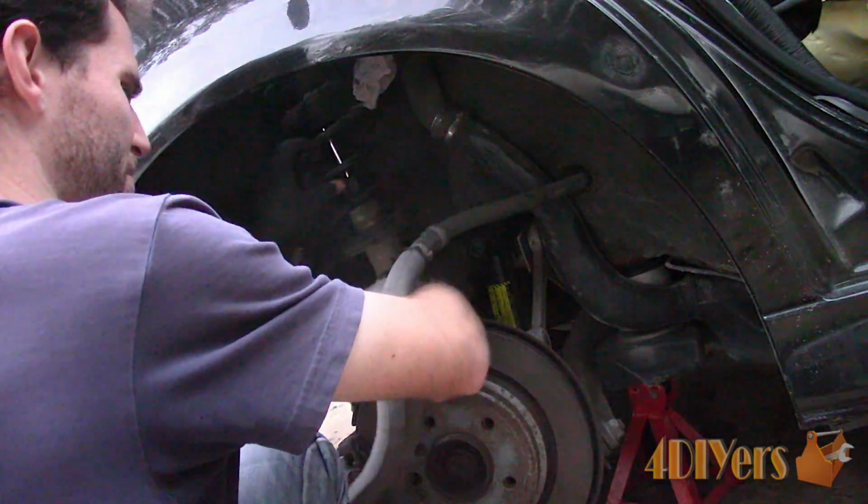To remove this, there will be 2 10mm nuts, one behind the strut area, and then the other is above, close to the opening. Next, remove the gear clamp, just one is needed. Pull out the hose. Now push the plastic hose off to the side. And finally, the strut can be removed.